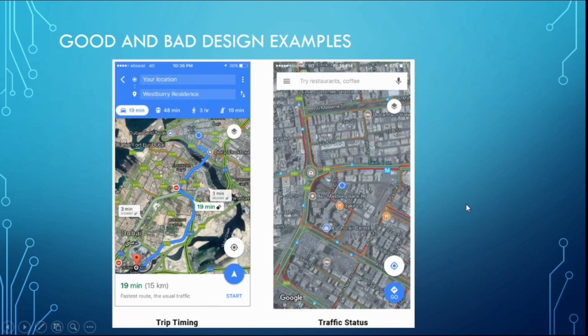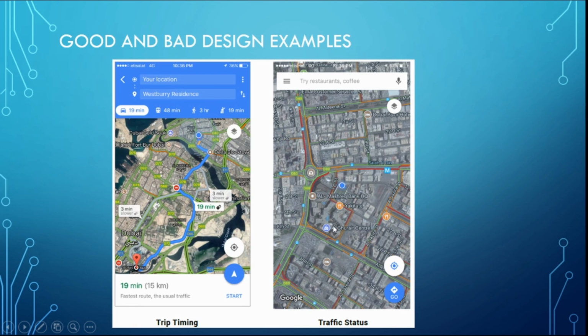And then the next example is this. There are two maps over here. This one is from Google, and this one is also from Google. But let's look at the view. A user wants to move from one place to the other. Using this interface, the user finds ease of getting to their destination, because it is quite attractive and quite concise, and you get to know what the system is communicating to you.